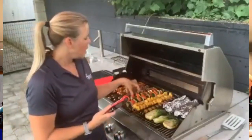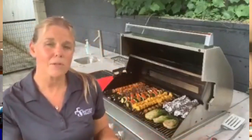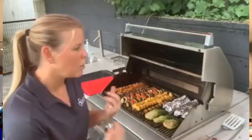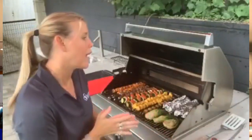For the vegetables, and the fruit, and everything else, you just have to picture what actually works best for you and what texture you like. I think the marinade is going to make it a little bit soft, so you just want to kind of pull it off as needed. Nothing is going to be a set standard of time. Everyone's grill is very different.